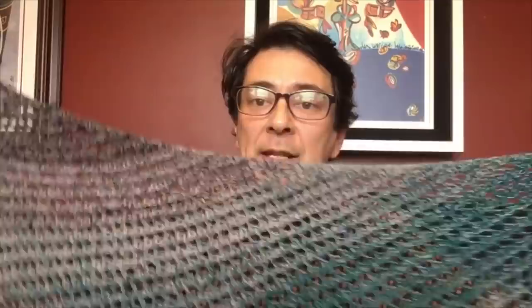A bit of a pop of color if you have a jacket over it. It kind of suits this shirt. A little bit of a Western look to it. I completed another one here. It is a shawl called the Dragon Valley Shawl. This is where I got the idea for my festive dragon chevron scarf. Getting those ridges on the Dragon Valley Shawl was part of the influence and inspiration that I had for making my version of the chevron scarf.